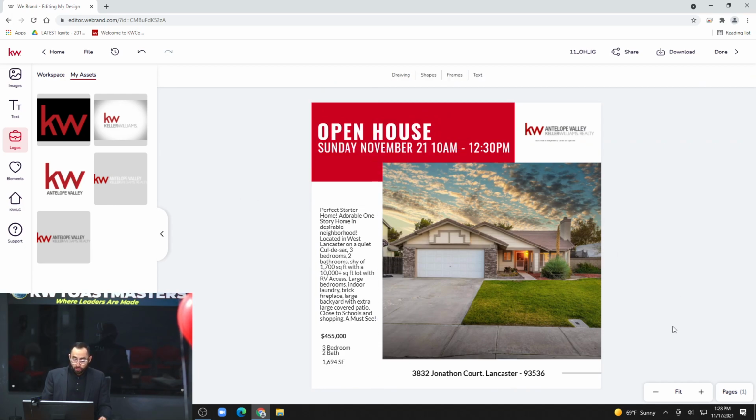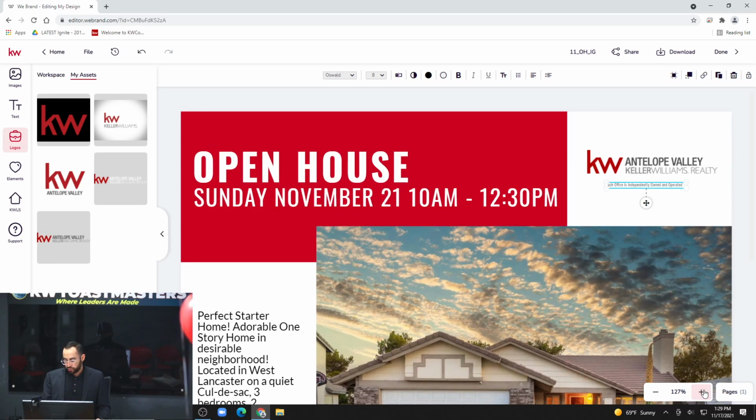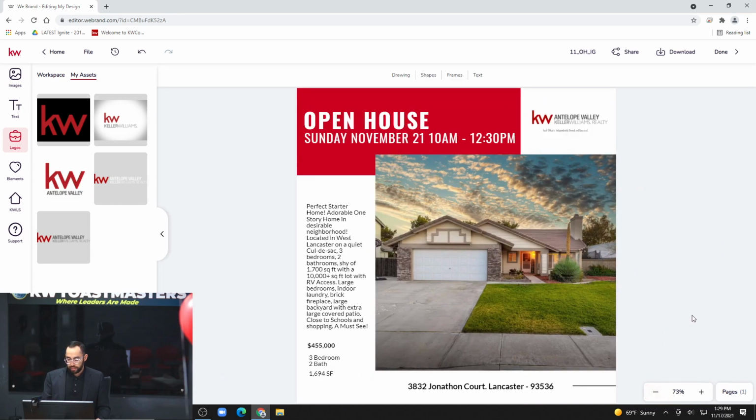Although you do have zoom options down here at the bottom, if there's just one little bit you have to get to because it's so tiny, or if something's on top of it and you can't click on it because something else is close by. Sometimes it helps to zoom in as far as you need. That's not making your design bigger, it's just helping you look at it bigger, just making the screen bigger.